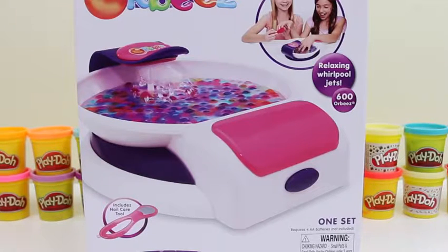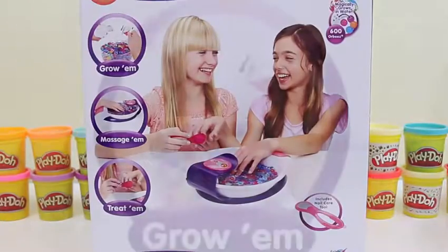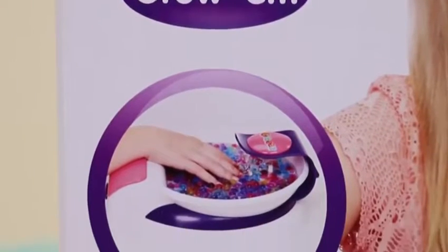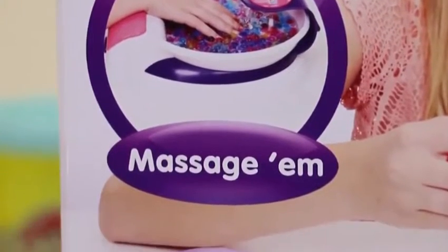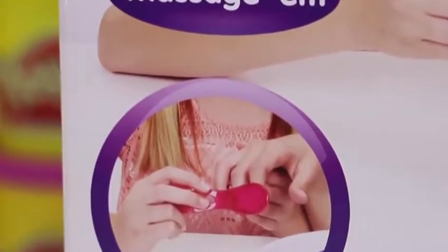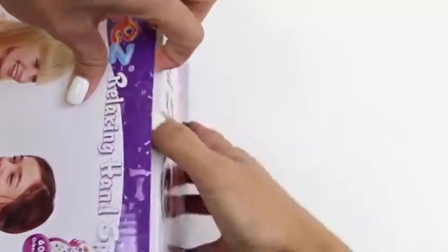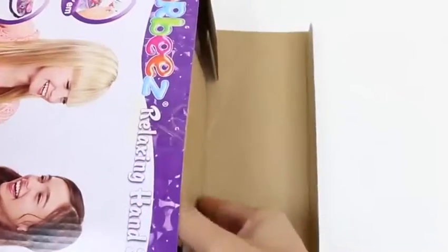Hey everyone! Awesome Disney Toys here, and today I'm super excited to bring you another Orbeez set. This one's a relaxing hand spa. I can't wait to pamper myself. This set's super easy to use. All you do is grow them, massage them, and treat them. I love doing my nails. I hope you guys do too.